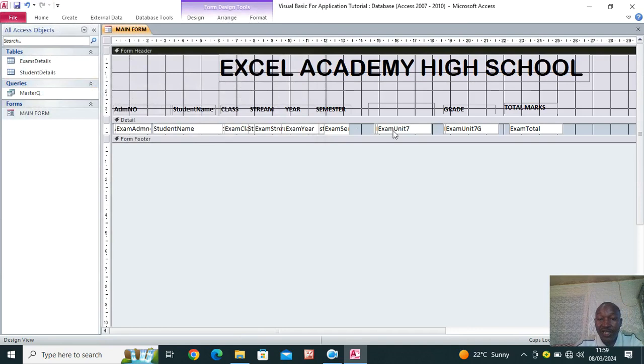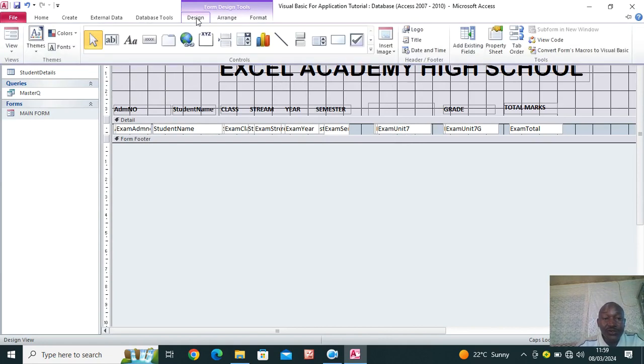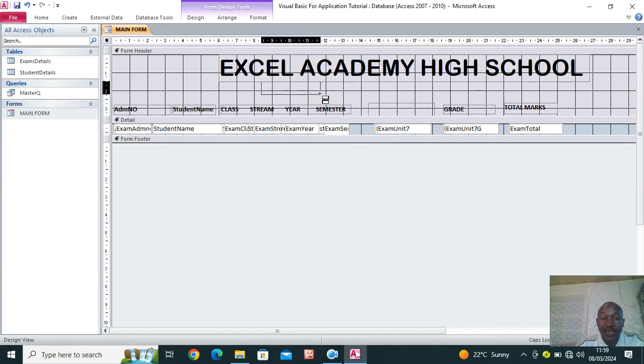Then the next thing on the same point here, guys, I want us to put the buttons. We have 7 units. So I'll put 7 units here. Just go to design. Then you take this. This button is called toggle button. So you click and choose the toggle button. You can just copy Ctrl C, Ctrl V. I'm pasting it by pressing Ctrl V. So I can have the second one there. Ctrl V, that is copy paste, like that.